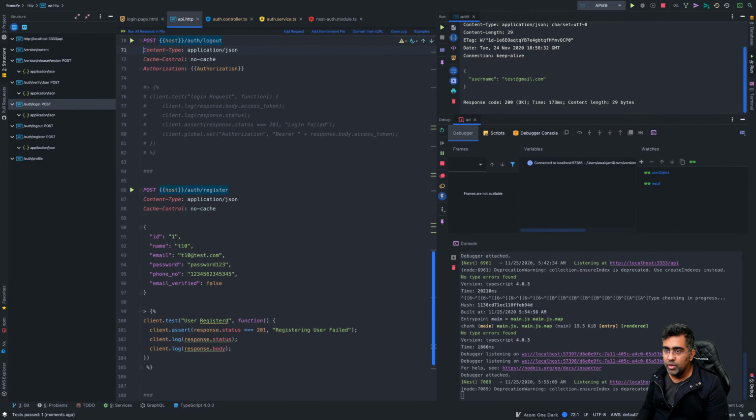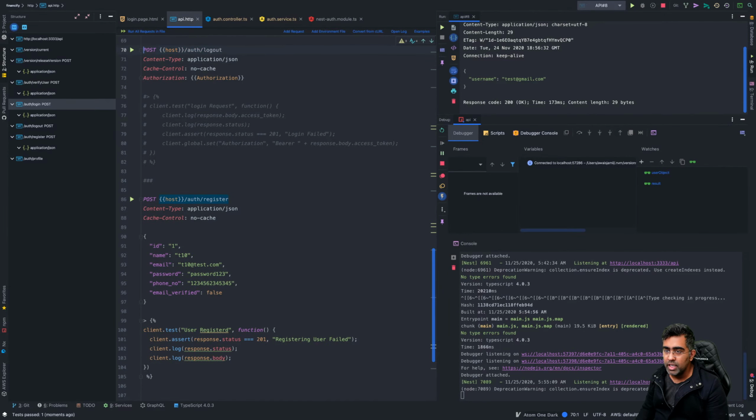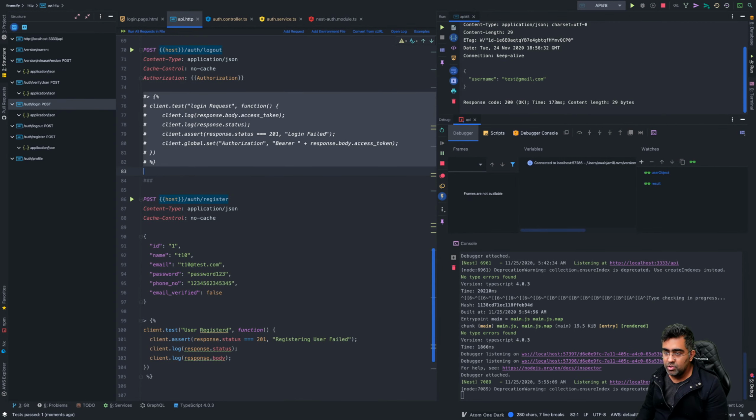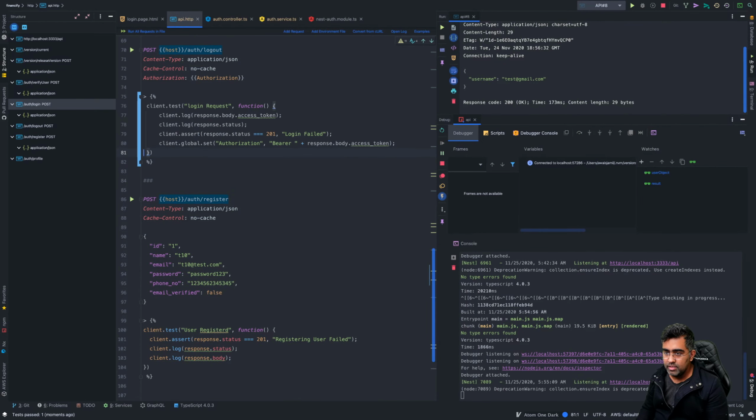Now if I go to the logout function here, that's when it should actually log me out. I'm gonna just uncomment this code. What it says is it's a logout request, and in the response we're gonna get an access token.